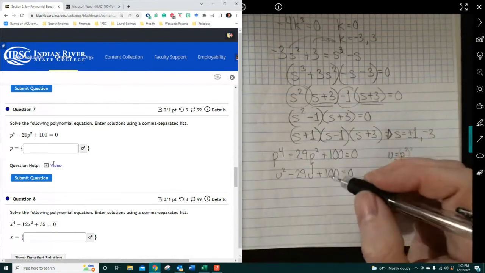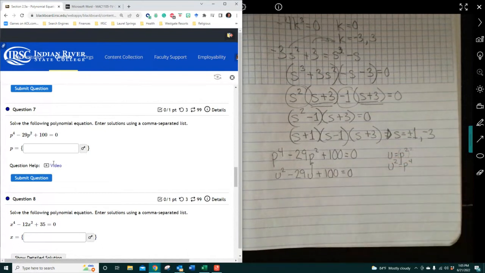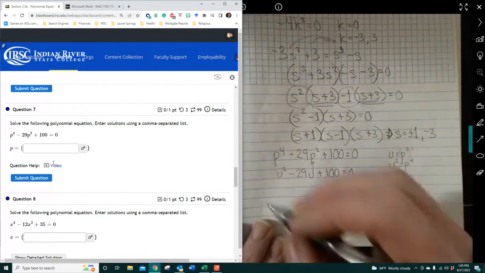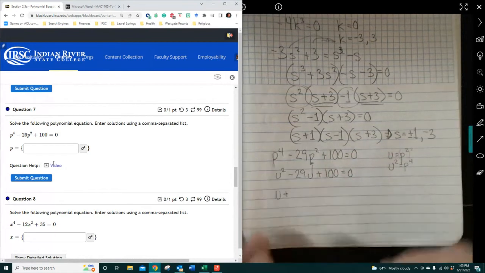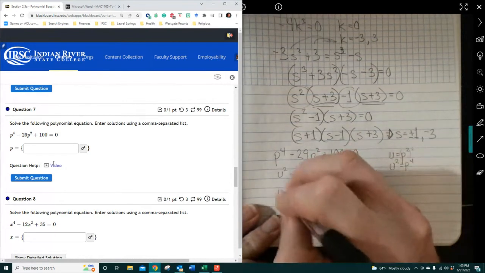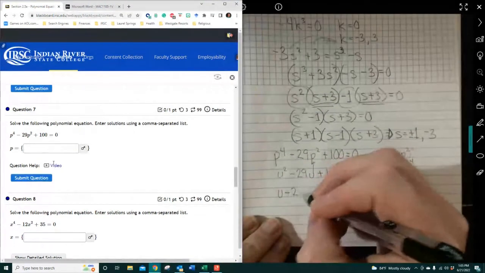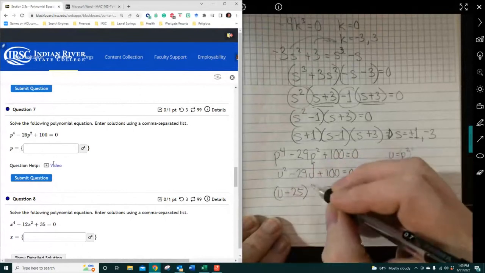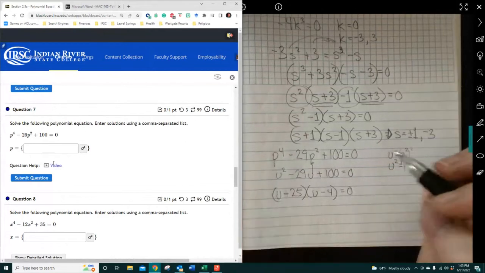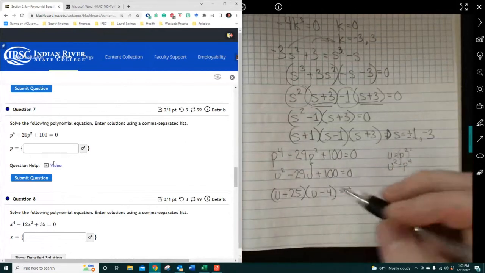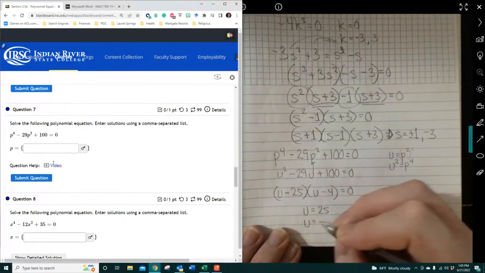Now I talk to myself and I say, well, what two numbers multiply together to create 100 to add up to 29? And we're thinking maybe 25 and 4, because 4 quarters equals $1. And so we're looking at U. And by the way, this is positive and this is negative, so these are going to have to be both negative. So then that was interesting. Okay, U minus 25, all right, and then we have U minus 4. All right, and now we're looking at U equals 25, as well as U equals 4.